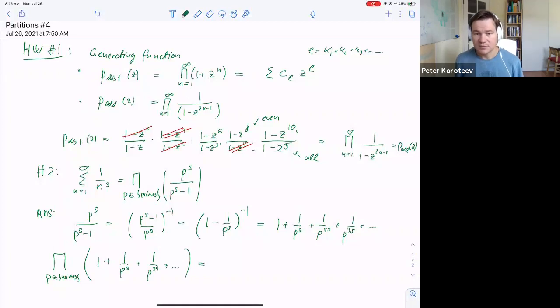Now let's collect all the terms and see what this product can be brought into. What is the way we can represent this product differently? So let's see. Yeah, so we need to multiply. For every prime p, we take this infinite sum and multiply them all for all prime numbers. What do we get in the end? So this is where we should see the partitions playing roles.